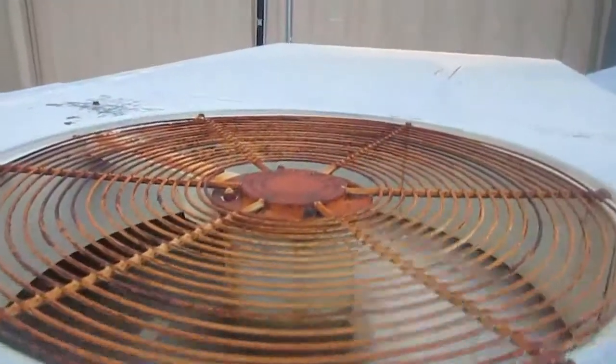Well, the York just started up. Here's a look at the fan. It has two blades, as it turns out. Taking a more direct overhead photo.